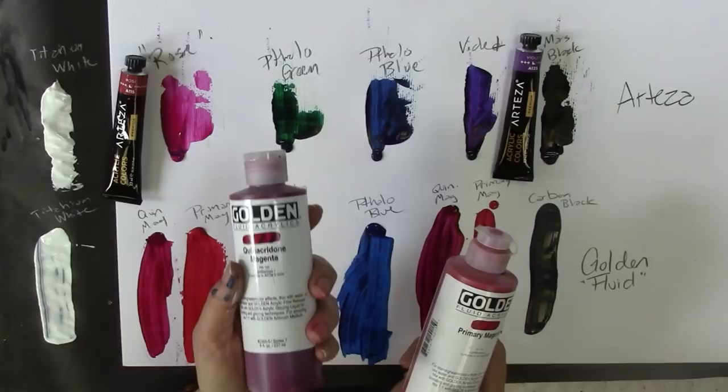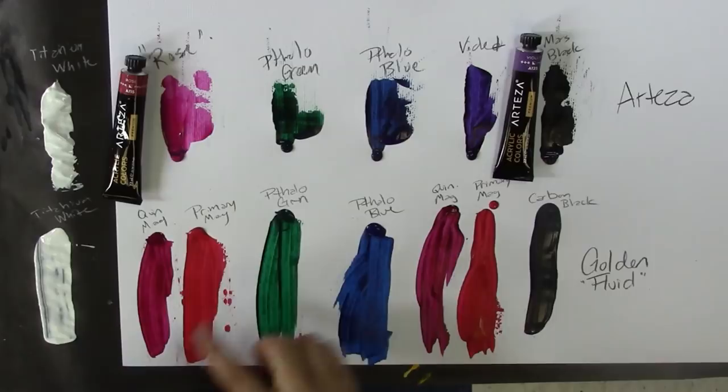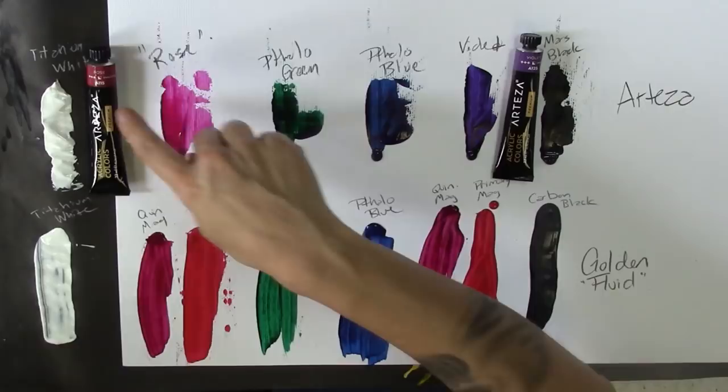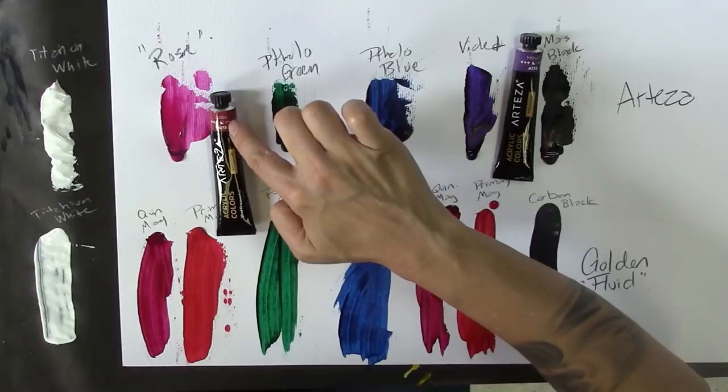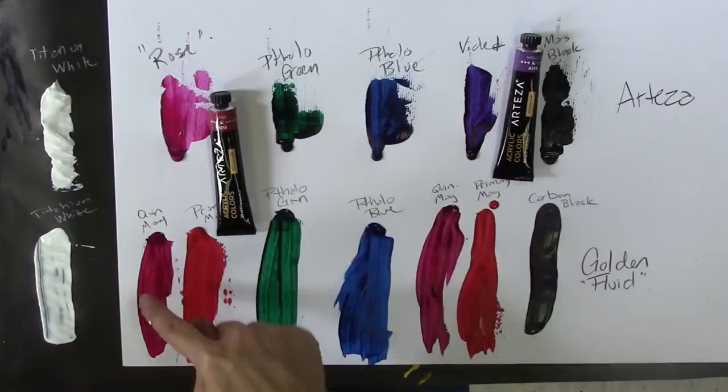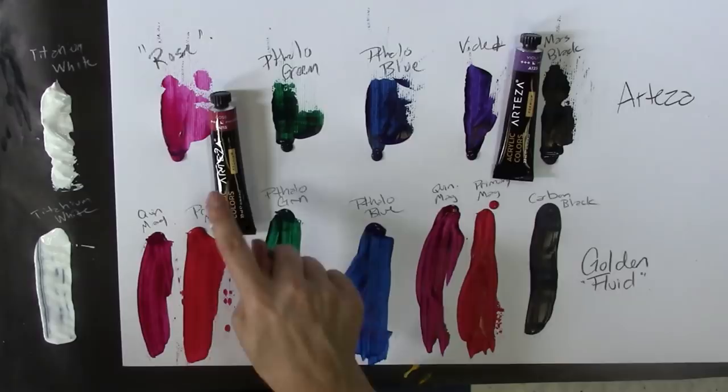So side by side, this is the first time I've really gotten it out of the tube and looked at it, and I do like it, it's pleasing. But man, isn't that pretty? Isn't that rose a beautiful pink? It is nothing like the label on the tube though, right? What a poor representation of what is actually in the tube. It's a nice vibrant pink. Probably closer to my quinacridone magenta, which is good because that's what I was looking for. I was hoping that one of these would be that, and it is.